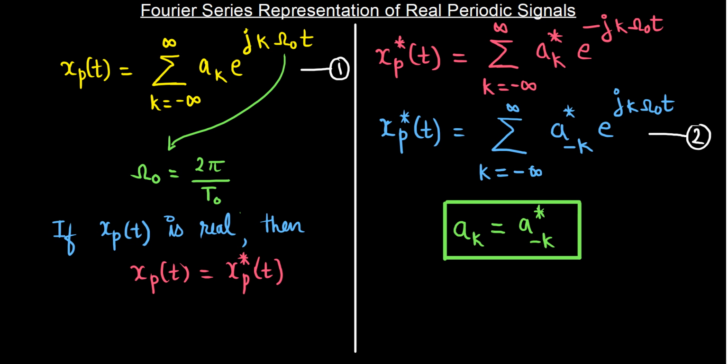It means that the Fourier coefficient for real signals for a certain value of k is going to be the same as that of the Fourier coefficient at minus k. The only change is going to be in the complex conjugate. It is going to be the complex conjugate of the term that is at the kth location. So this k is nothing but the Fourier series coefficient number.